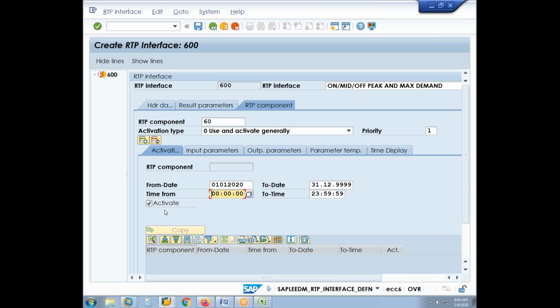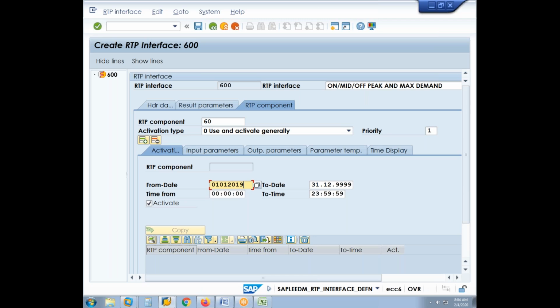It is already activated. That means from which date this particular RTP is available. Okay, so we are saying from 1st of January 2020, or we can also make it as 1st of January 2019. Okay, our installations, everything is 2019. Doesn't matter. Whatever the date on which your installation is active, from that date, this RTP interface should be activated.